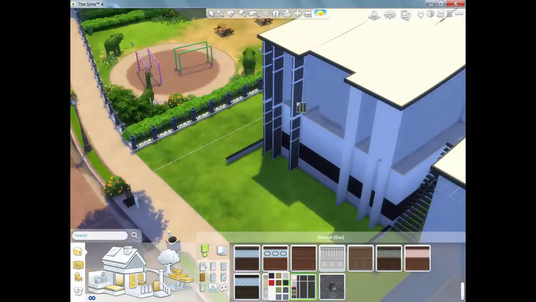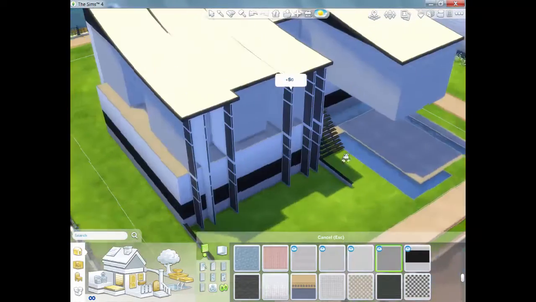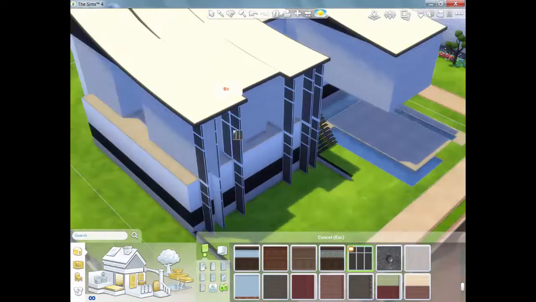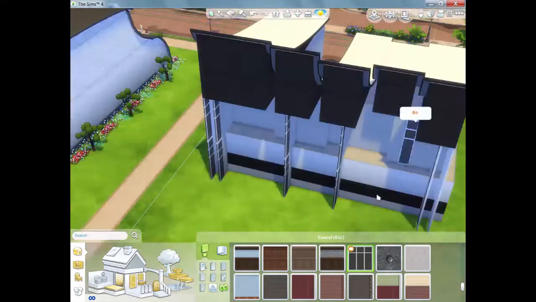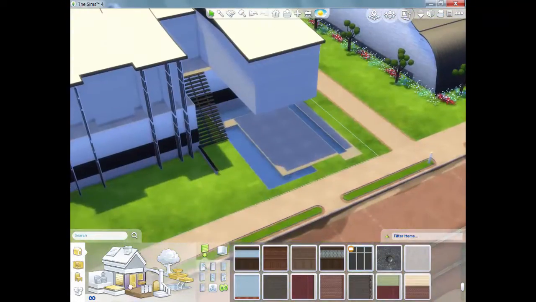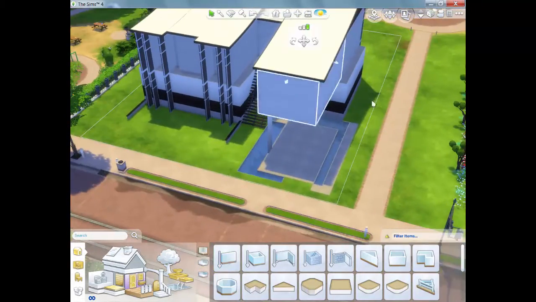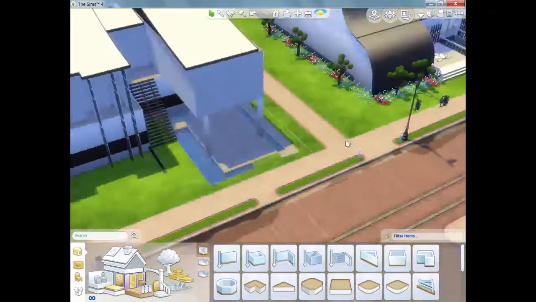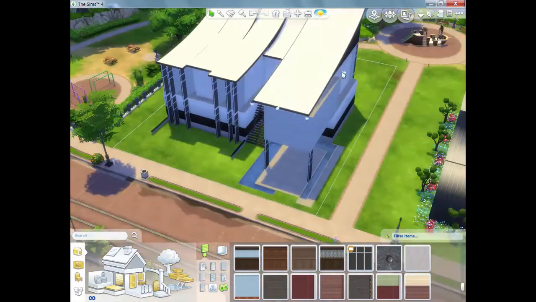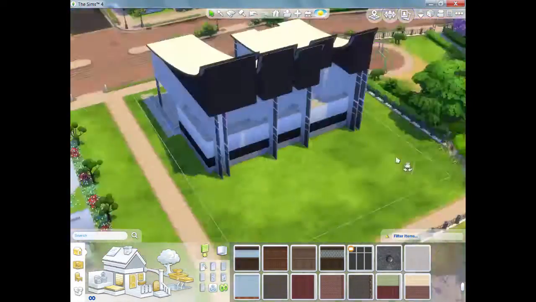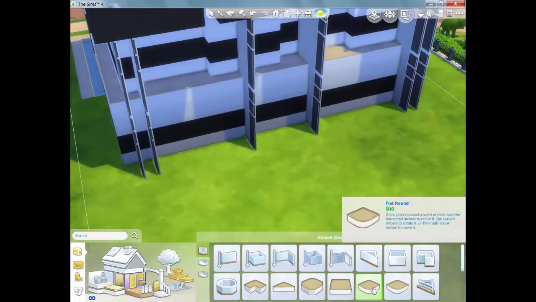As you will see through this build, I end up changing the roof texture quite a bit. I couldn't decide whether I wanted it light or dark, but I used the Spa Day wall texture there with the black stripe going across. I just thought it really made the house look modern, and it added those clean lines that I was looking for. And as you can see, I used the clinical panels from the Get to Work expansion pack to add the right amount of detail on those columns or walls, whatever you want to call them.